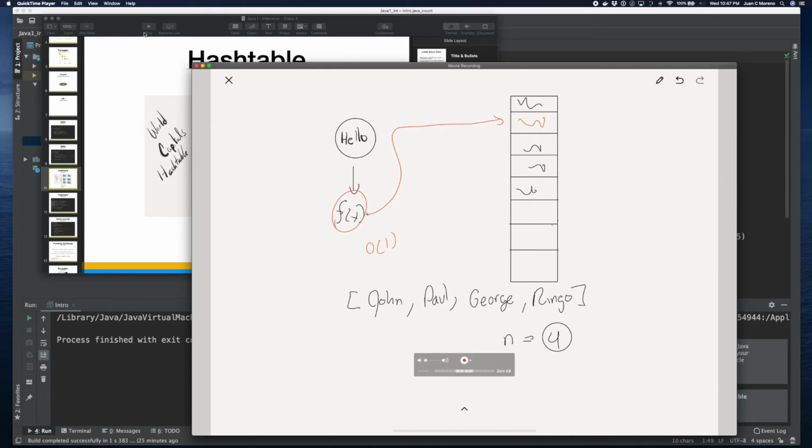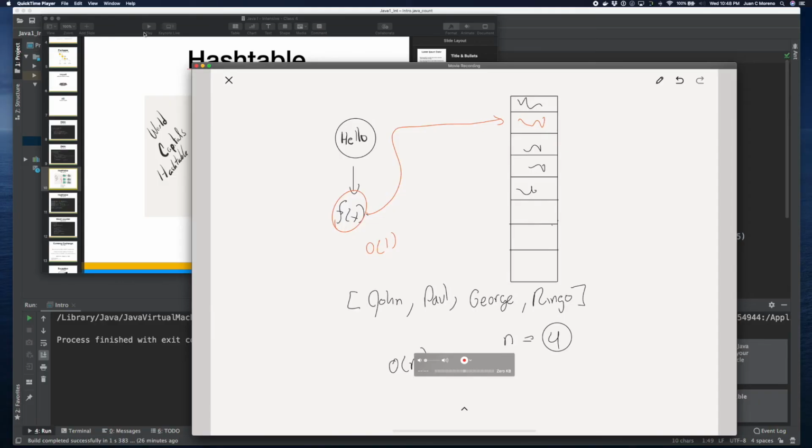So the worst case scenario for us to find an element would be an order of magnitude of n elements, which is one of the worst possible ways to measure an algorithm, because it means that in order to find something, we have to do it for everything rather than having a smarter strategy.